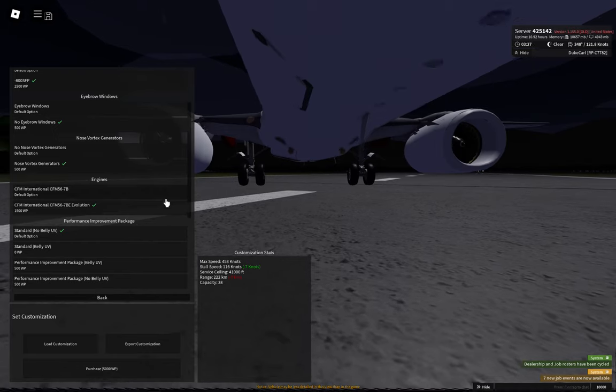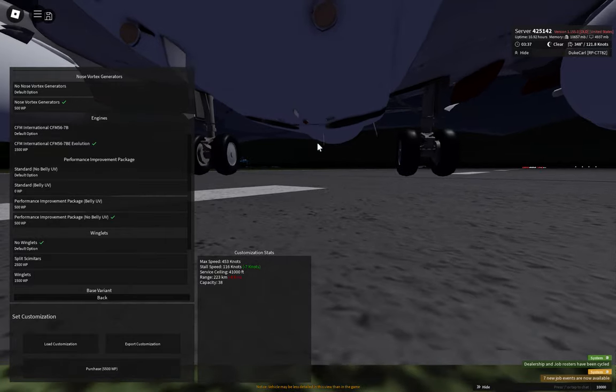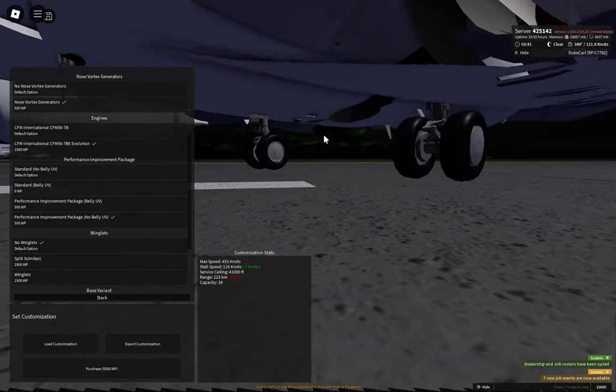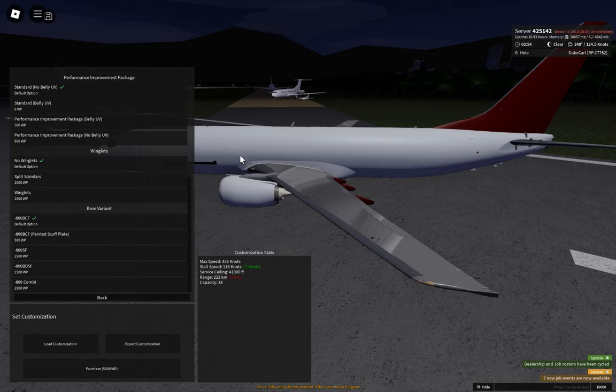And then, also, as usual, the belly UV standard, or you want the performance improvement package. This has a different shape, rectangle instead of round. For the difference: standard, improved, standard, improved. And of course you want a belly UV, and also the winglets.